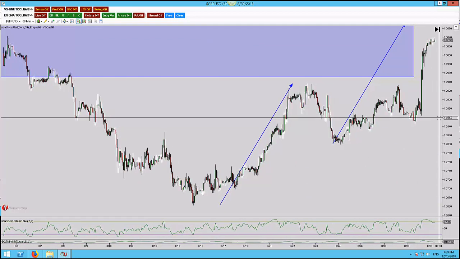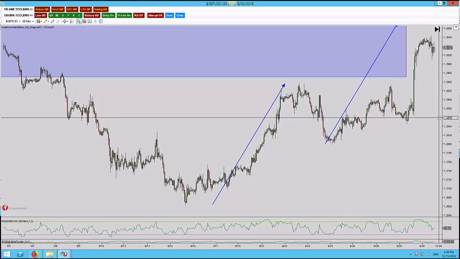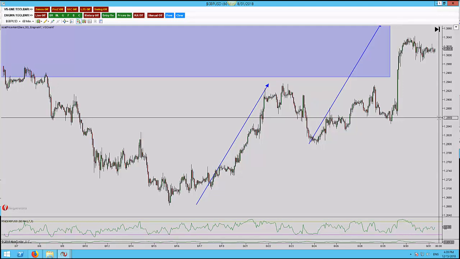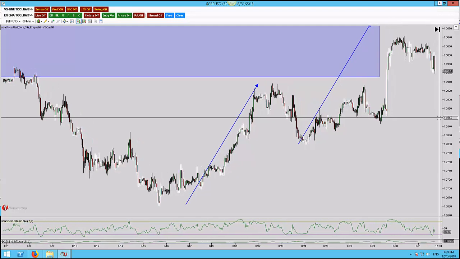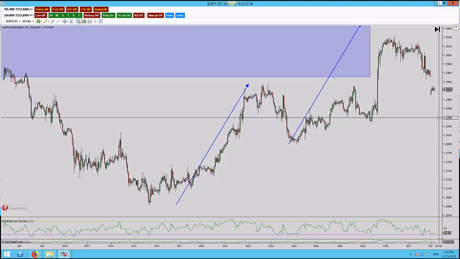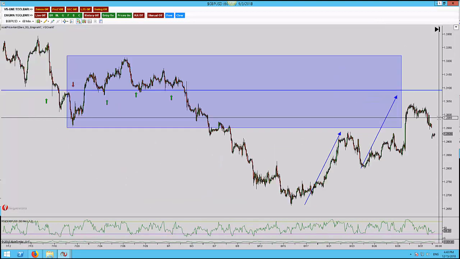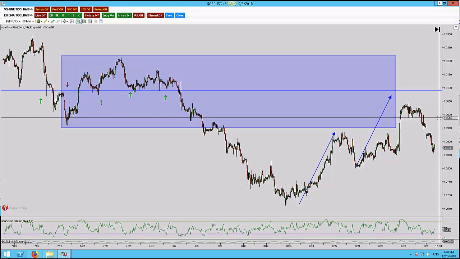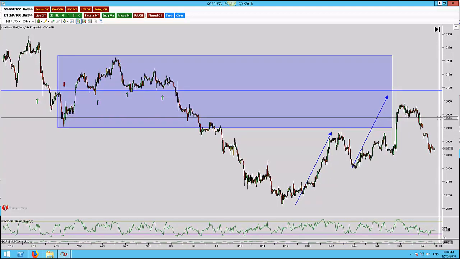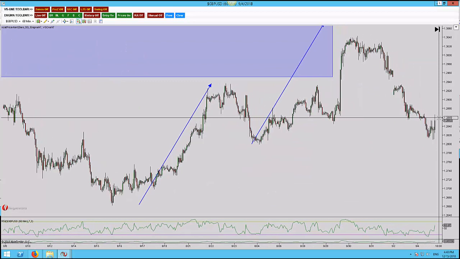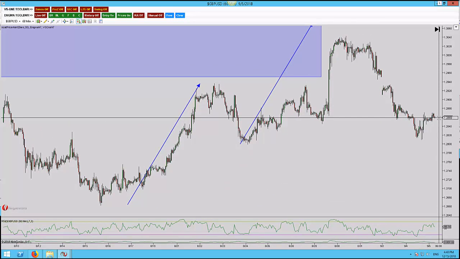Okay, we're meandering up there slowly, seeing a bit of a pullback. It's not a flag, it's not a channel of any kind that I can trade. Okay, we're coming back down into structure now. Be looking for a long opportunity if we get a double bottom. Nope, nothing.